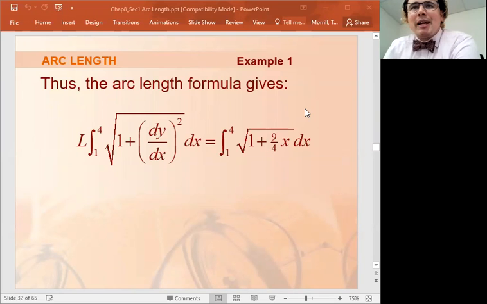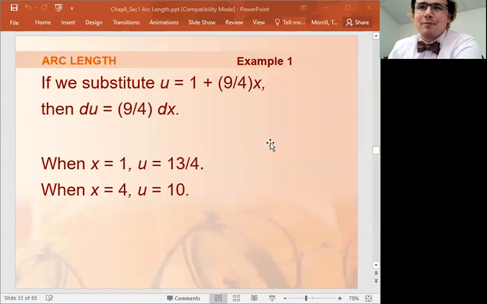So I put that into my formula. The arc length formula is going to be L equals, you do need an equals sign there. L equals the integral here from 1 to 4. My integrand is the square root of quantity 1 plus dy on dx squared, all dx. So for us, that becomes integral from 1 to 4, square root of quantity 1 plus 9/4 x, all dx. Oh, very nice. So having to square there actually makes it a bit easier.